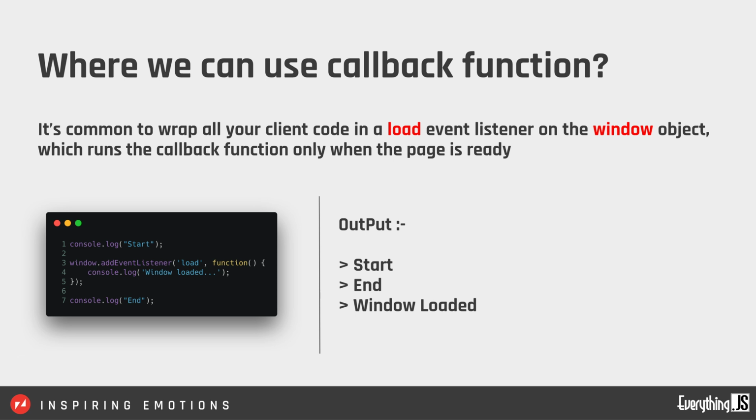Window is a browser API. The DOM API is provided by the browser and it is not part of JavaScript. So this particular code in line number 3, window.addEventListener, is not something specified in the JS code. That is coming from the browser, and that browser API will asynchronously call this particular load event handler when the page is loaded.